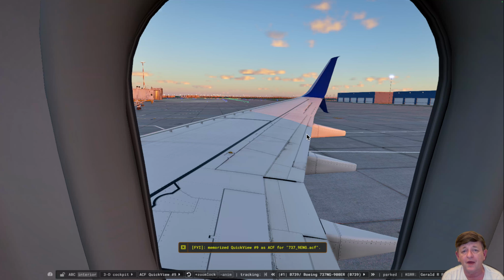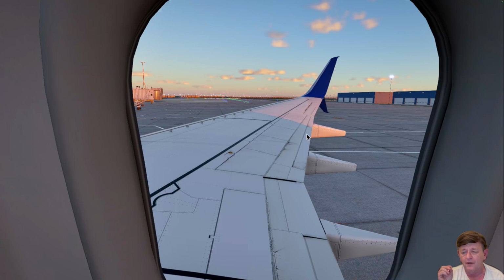Having done that, we actually did two things. One is we created a new abc.txt file, the underscore version that has this file name in it. So it'll be this aircraft now. All the views so far, plus these two that we changed, will now be in the new version, only for this aircraft. And two, because we memorized them, we've actually memorized them through to the preps.txt as well.